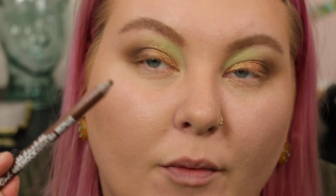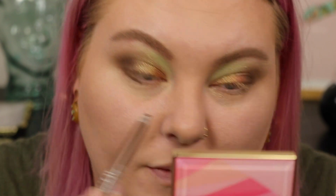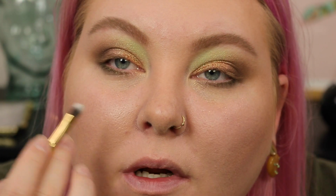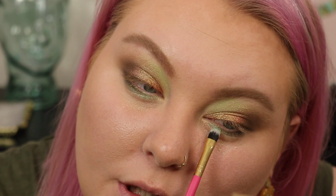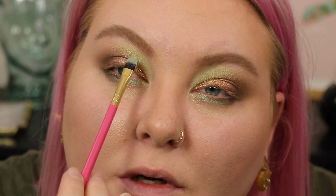because it's a little bit of a drier shadow. For the lower lash line, I'm gonna smudge some of this brown liner on, but then in this outer corner, I'm also gonna smudge some of that dark green. I'm also gonna tightline a little. I'm taking some of that stash color. I decided I think that putting the mint here would be kind of fun, so I'm gonna take the shade Prickly, that kind of teal, and I'm gonna blend that in the inner part of the lower lash line. I feel like that shade's not turning that blue. It has a bit of a golden sheen, which is just turning it overall green, almost like a shimmery version of this color.